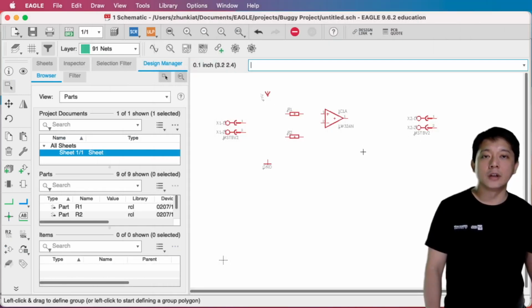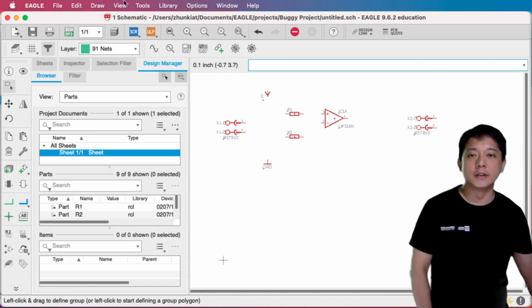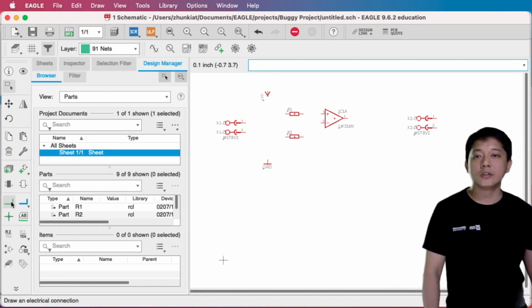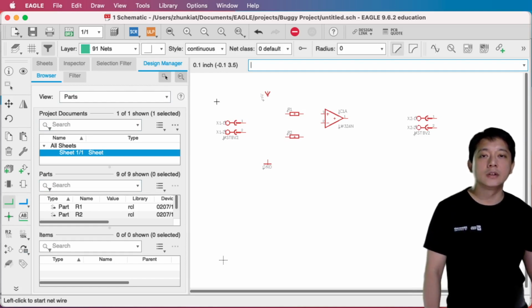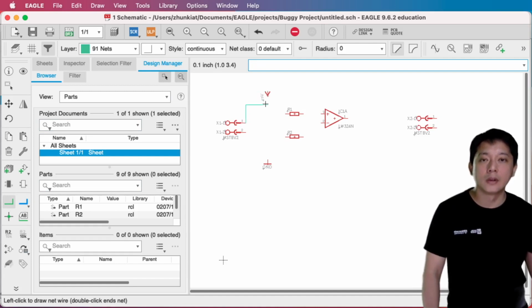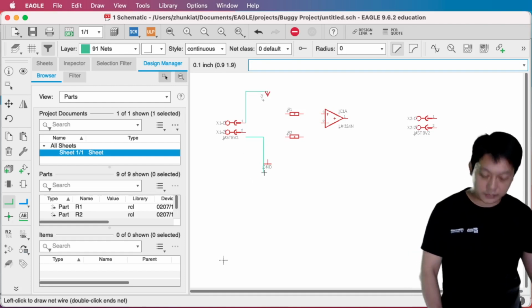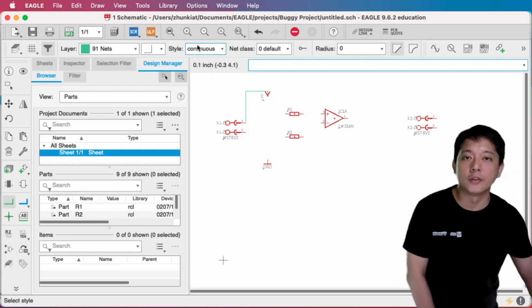Okay, from here, how do you actually join all the components together into a circuit? You do have a net button here that you can use. Maybe from here, I will get my power that's coming in. Then here... sorry, it's a bit too small for me.